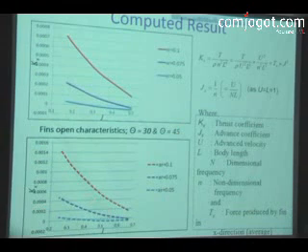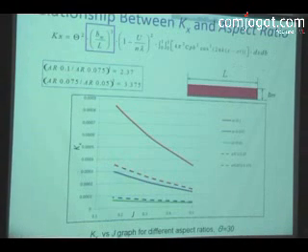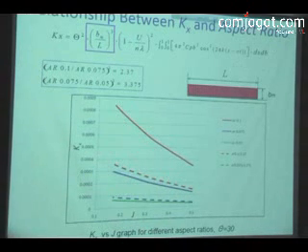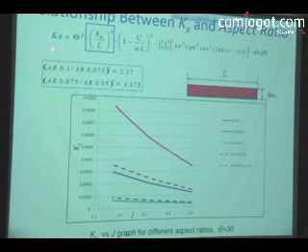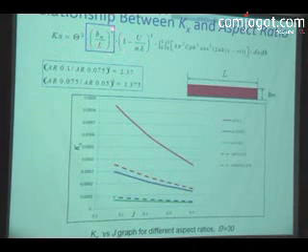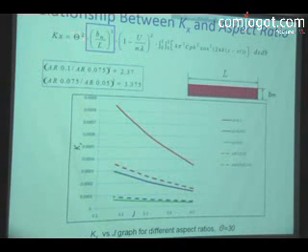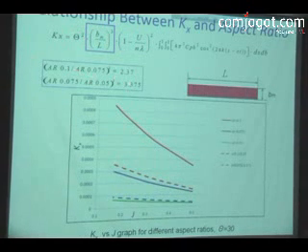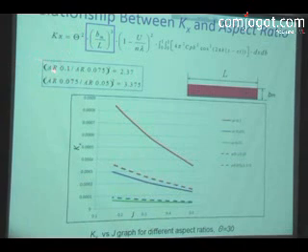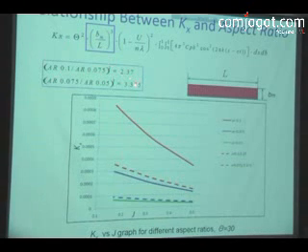Now let me discuss the relationship between KX and aspect ratio. This is a derived formula. From here you can see the thrust coefficient is proportional to the cube of the aspect ratio and the square of the fin angle. Let me discuss. If we divide 0.1 by 0.075, its cube is 2.37. That is, if we divide the result of 0.1 by this value, it will go very near to this value.